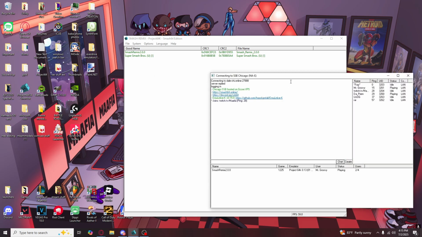So I'm going to double click Chicago, bam, I'm in here. Now the one thing I'm going to do, oh look, someone is hosting a game, that's great. So right here is your chat box, this top left, anything you want, chat, everyone can see it. Right here is your server list for all the people in the server, so you can see all the players, who's playing, who's idling, who's waiting, and so on. On the bottom is your actual games being played and games that are waiting. So if I want, I could double click UnOG to join, because they have a game loaded.